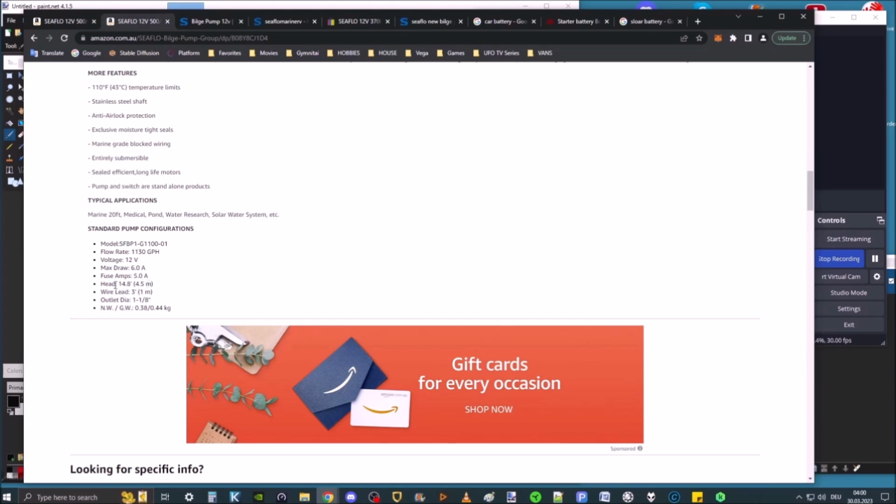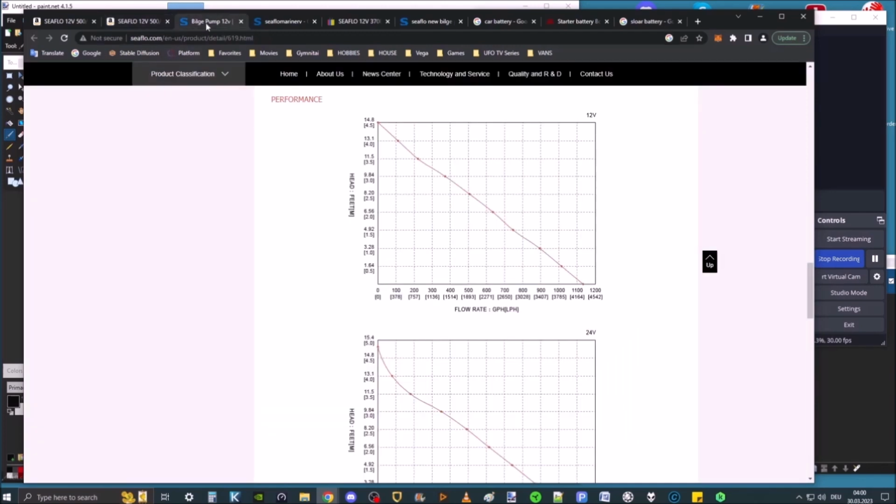Now we get into head space or max head versus flow rate. Here we have a 1100 GPH pump. This is for a Seaflow. Different pumps have different parameters. Always look up the brand and model that you're using. I've seen 3700 GPH pumps pull 14 amps and have the same max head as a Seaflow that pulls 16 amps. So you need to calculate your amps and amp usage versus your battery, and then also look at finding one that's going to meet your max head and your flow ratios.